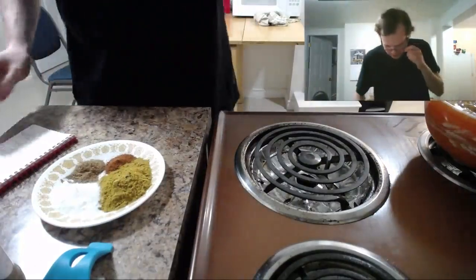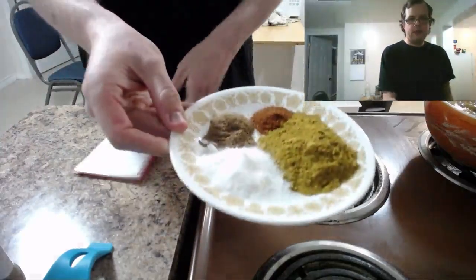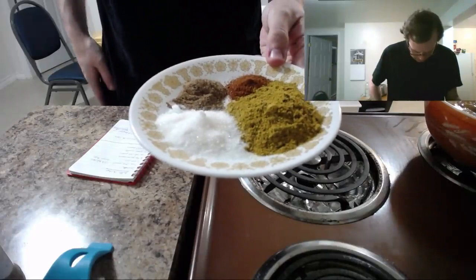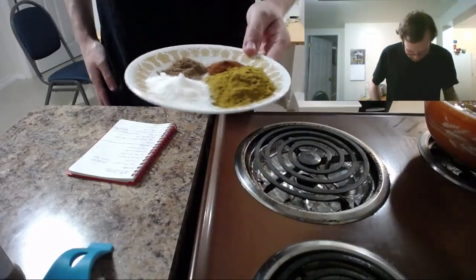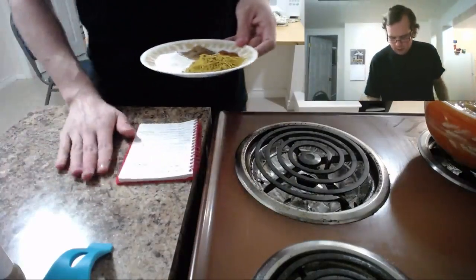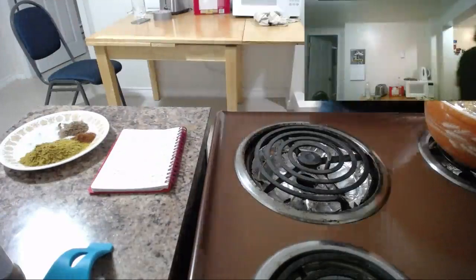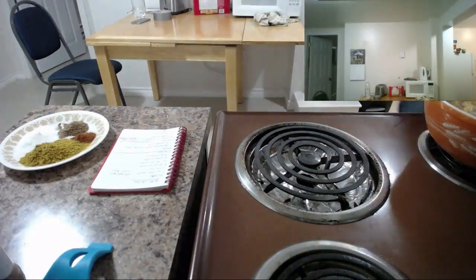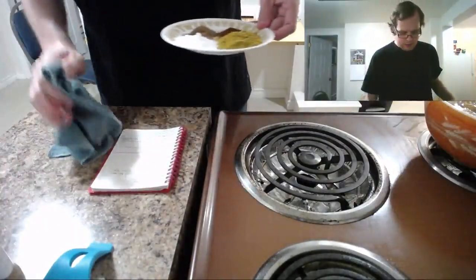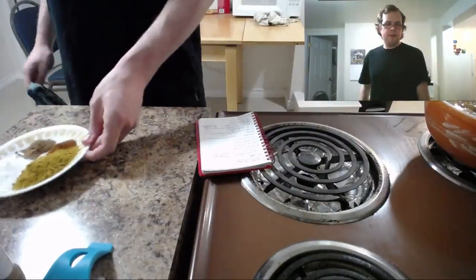Okay, are those all my spices? Sugar? Sugar? Ah. Sugar, chili powder, garam masala, curry powder, and salt to taste, which is usually quite a bit, but I pinch salt, so I will figure that out when I get to it. So there's all my spices for later. Excuse me while I just brush all of my extra spices onto my floor.